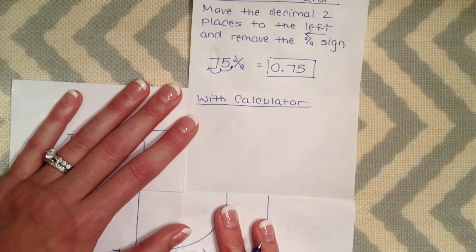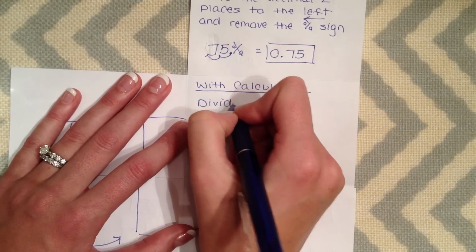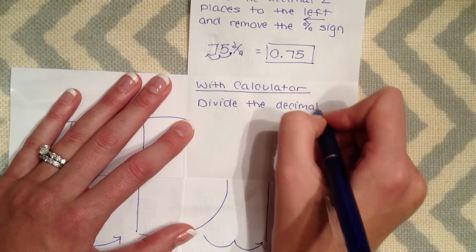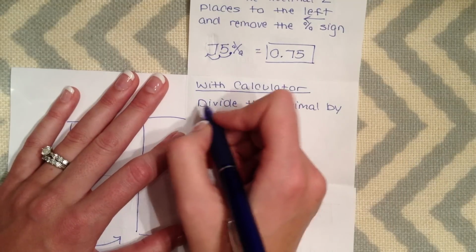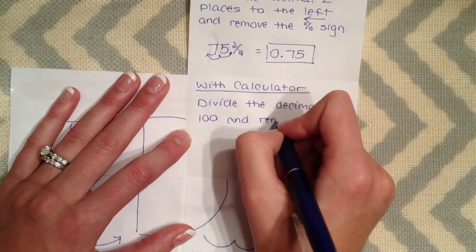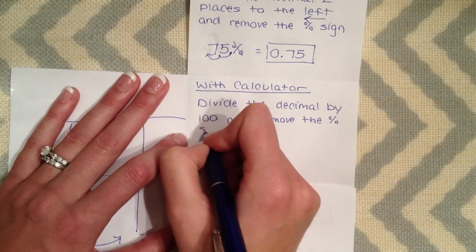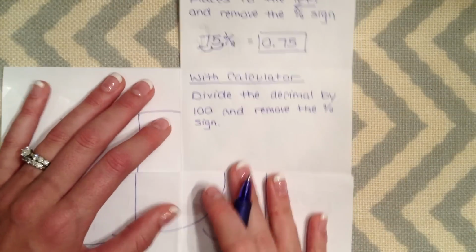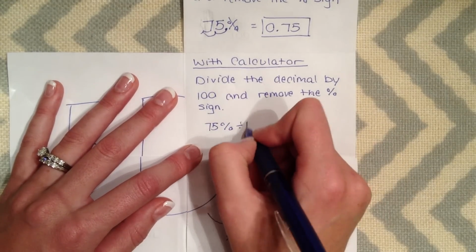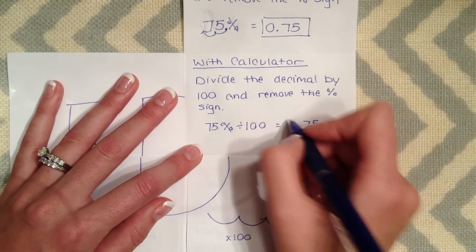We can do the same thing with the calculator. When we do it with the calculator, we're just going to divide by 100, and then we remove the percent sign. So we'll use the same percentage. We have 75%. We'll divide that by 100, and our calculator will give us 0.75. And we need to remember we don't need the percent sign anymore.